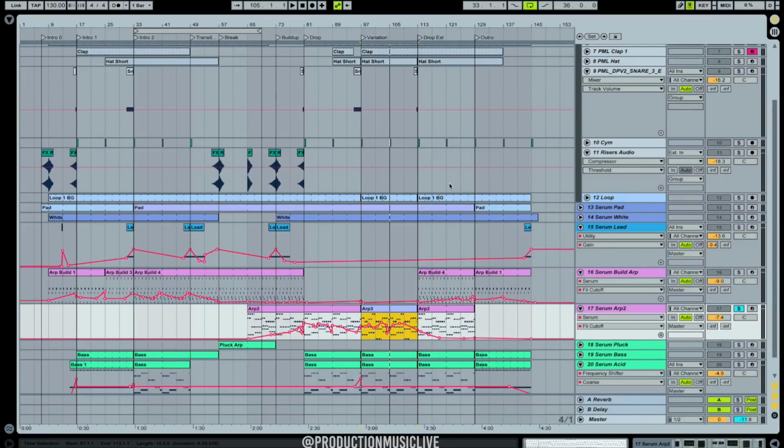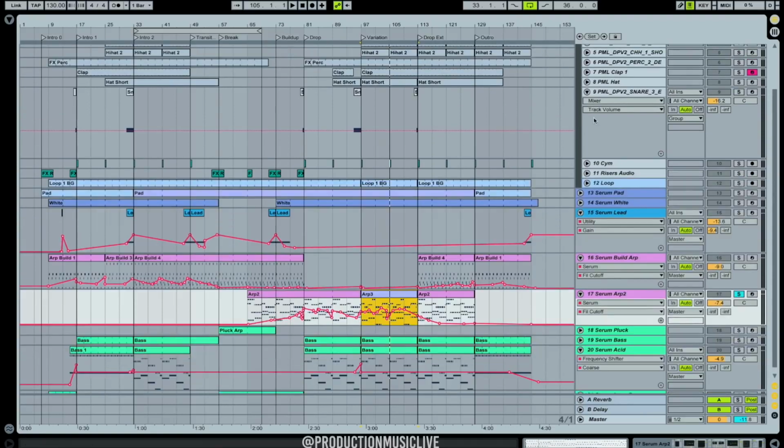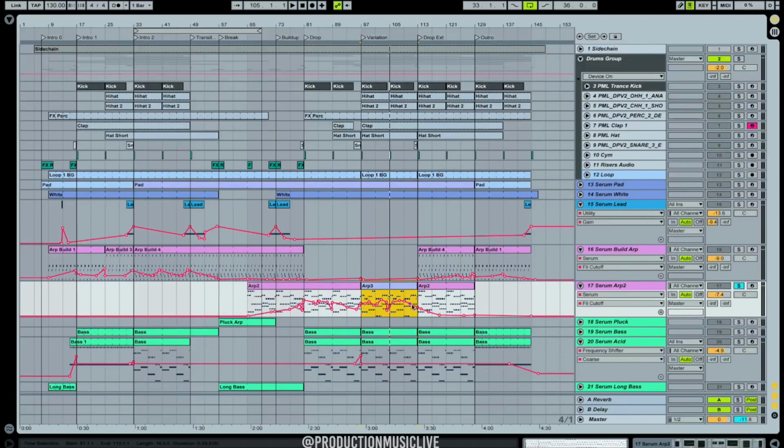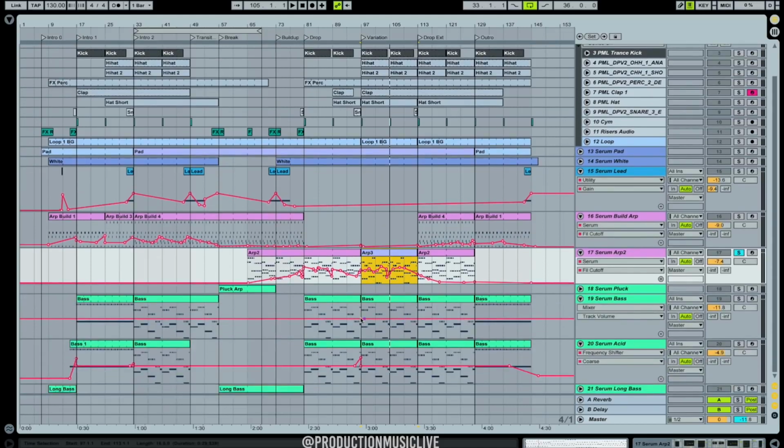Okay, so then later you can see after the main drop has happened, we are filtering this element down, and we are bringing the intro part up again to be able to announce our outro of the song. For the outro, there's also something nice I wanted to talk about. That's a very simple trick, but very effective.